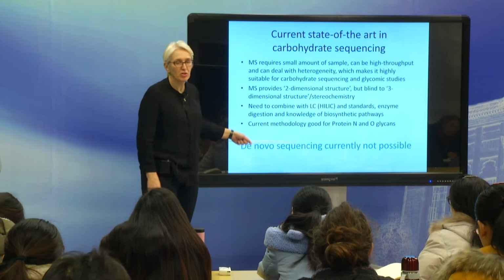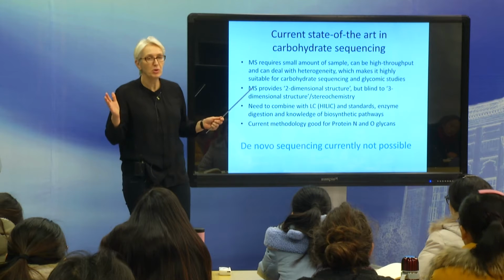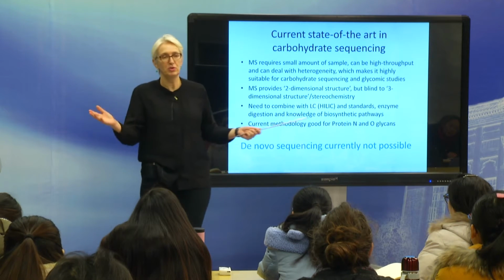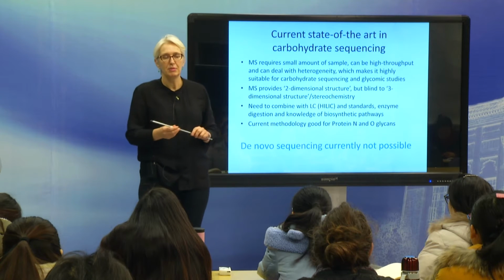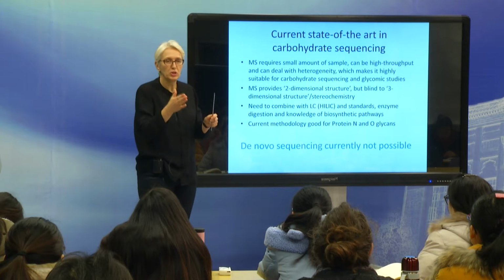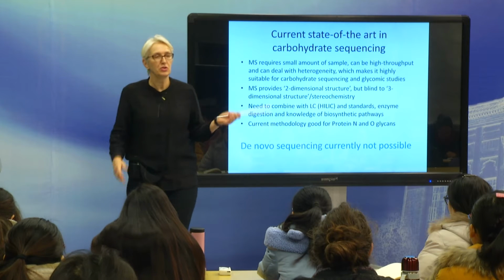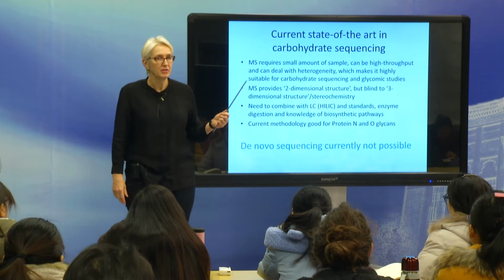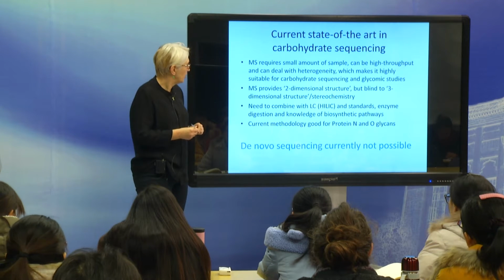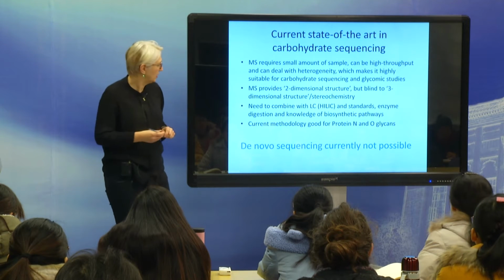So really, the methodology we have is pretty robust and good for N and O glycans if you work with those. And I should say also the standard ones. If you look at a strange modification, the whole system might not be so good. So you have to be aware of the limitations. So it's quite focused and limited, driven actually by the biopharmaceuticals. Those people really need good analysis. Obviously, if you put a drug into patients, you need to analyze it. So I think this is here to stay, and it's very, very good if you want to go on glycans.